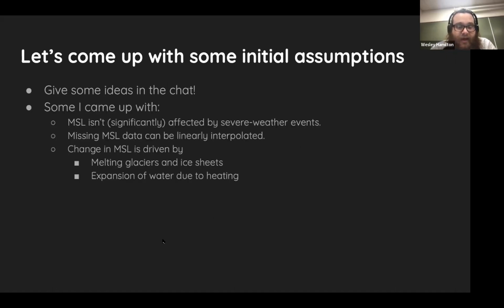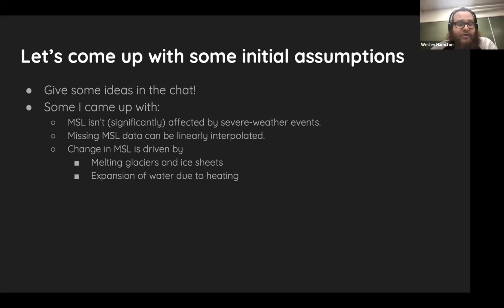So some of the assumptions that I wrote down are the following. The data that we were given, we were told these are readings from certain tidal stations, and these were the monthly change in mean sea level.